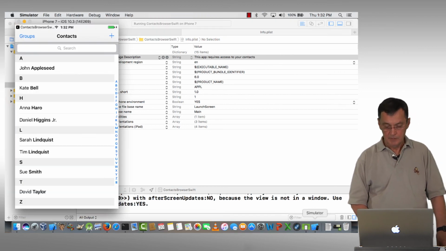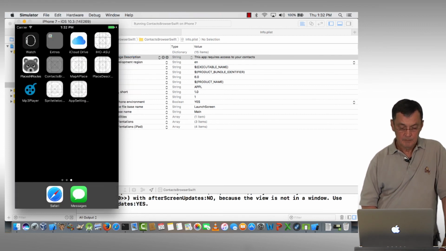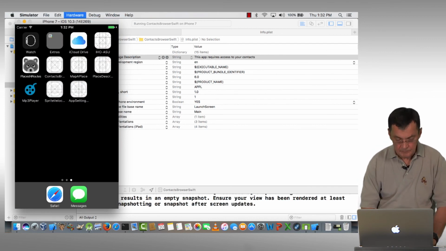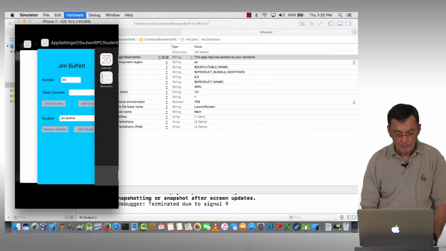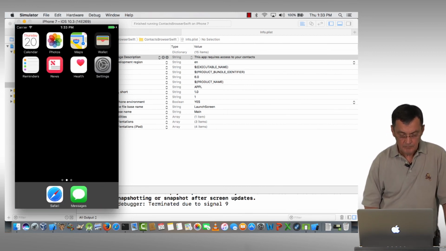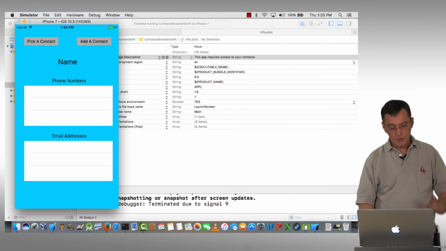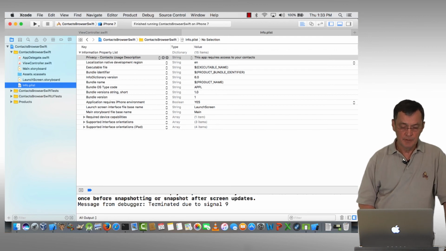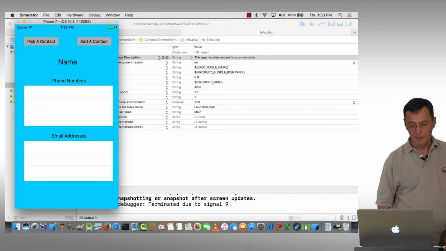Let's go ahead and do this again. So the first time that the app is launched after it's been installed, it actually asks the user for permission, and that's a little different than the way it's done in Android.